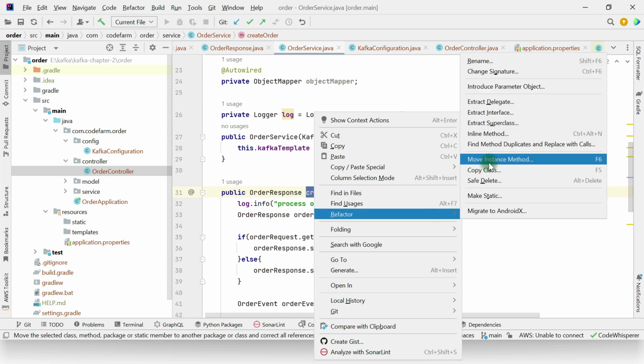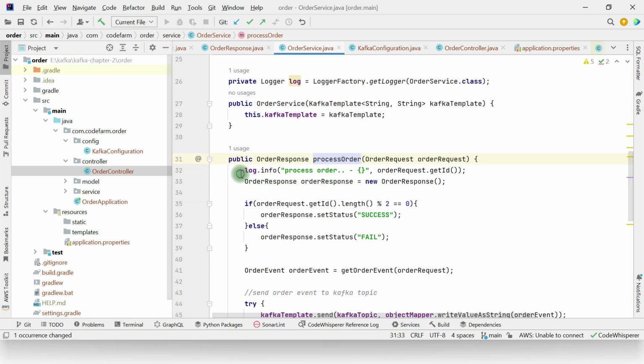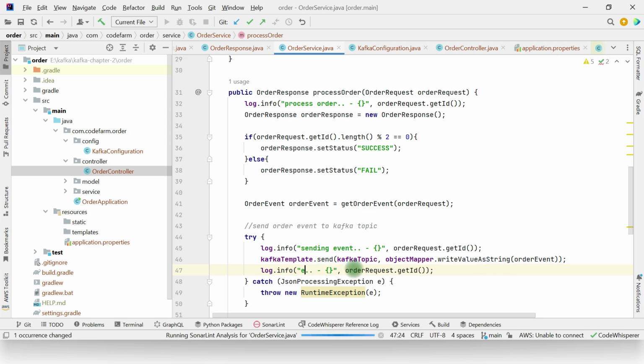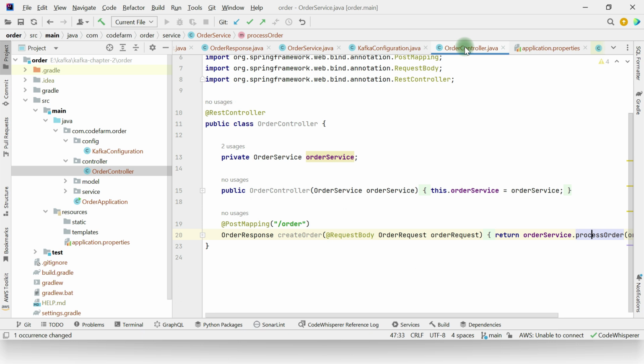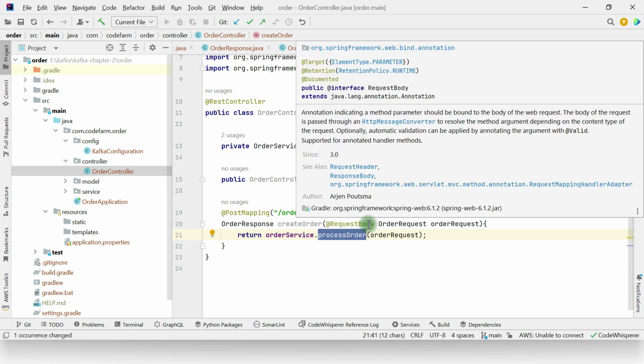Okay, so all the logging is in place. In the order controller also, we can put the order logging here, but now it is doing nothing, it is just passing this along. If I get the log from the service, that is also going to work.